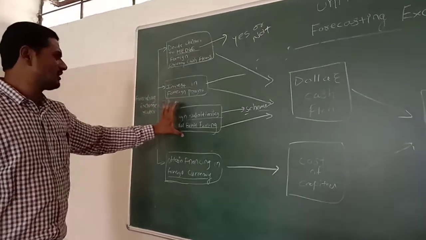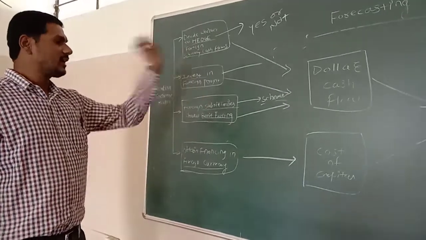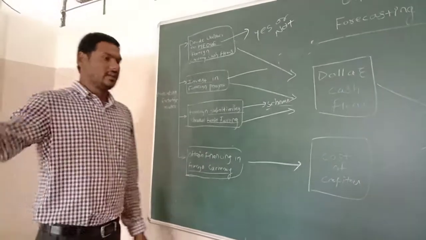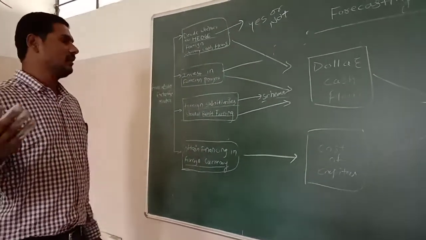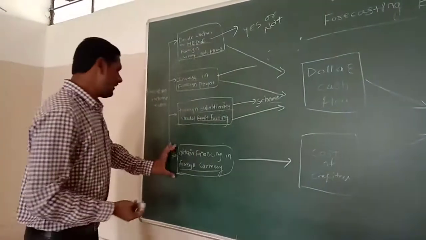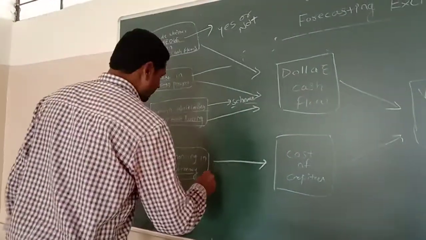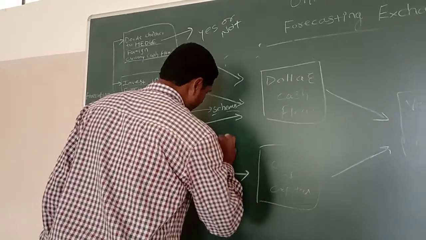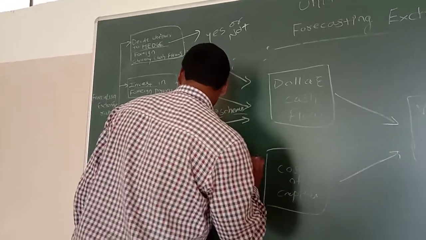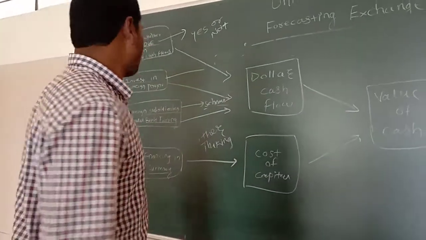Then we understand about foreign subsidies, which are schemes implemented by the central government of India. We can understand Sri Lanka's Hambantota port, then Iran's and Pakistan's Gwadar port, and other ports established by Indians. Then obtain the financing in foreign currency. Obtaining means it is dependent on other things, to obtain the financing in foreign currency. Here you can describe the cost of capital.